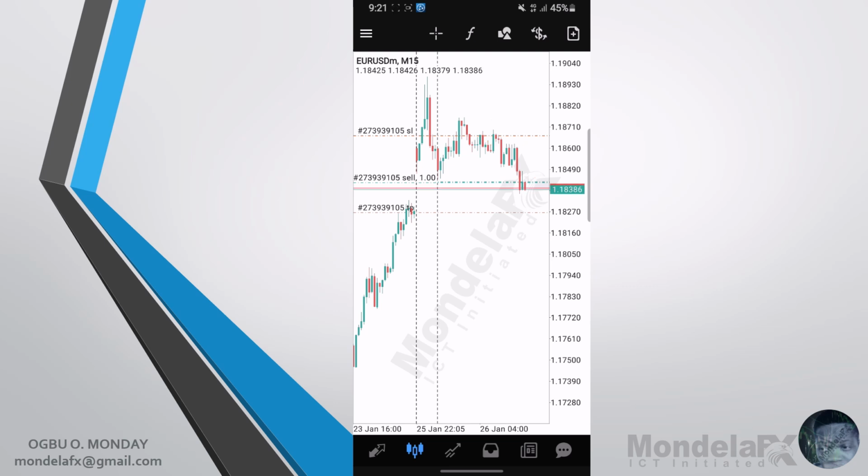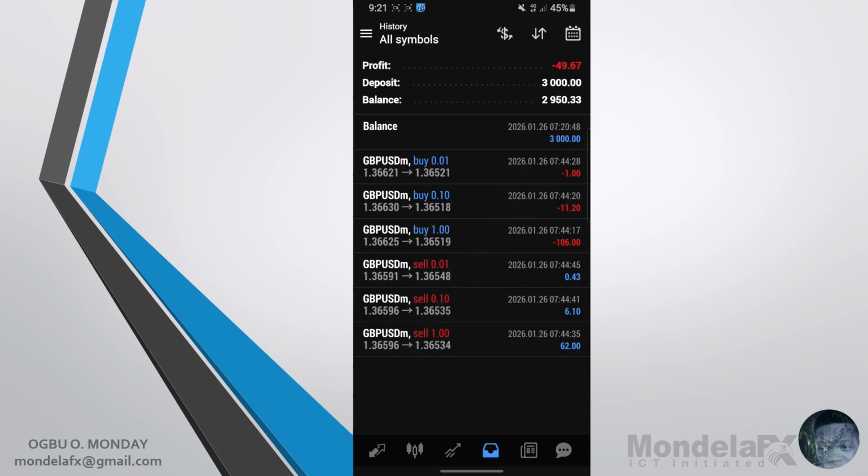This is where you're going to see your trading history. You click on that. When you click here, you're going to see your trading history. Those ones that I used in the previous lesson, these are the ones that I showed you here. When you come, you will see them with date. Look at the date. They are showing with date and time of execution. So those ones that I executed now, they are still trading. Once they close, you will see all of them here with time and dates of execution. All right. But for now, the trades are still on.